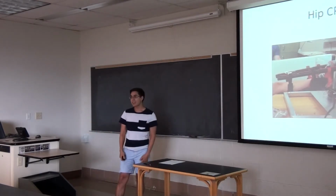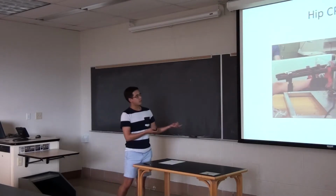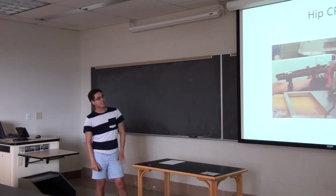And so it's time consuming, it costs a lot of money, but it's a pretty simple action to spin something in a circle. And so one of the teams put together a machine that could do that. And so this is what it was at the beginning of the summer. You can see that it's kind of slanted a little bit, looks a little bit scary.